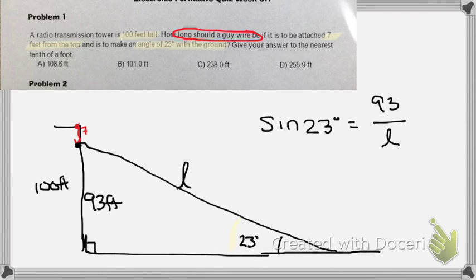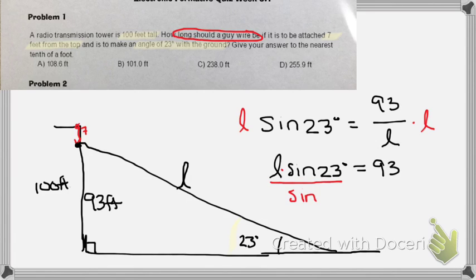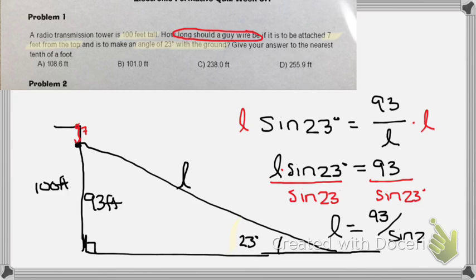Now if I'm just going to solve this conventionally, I realize I've got to isolate L, but L is in the denominator, so I'm going to multiply both sides by L. That leaves me with L times the sine of 23 degrees equals 93. Then I'd like to isolate L, so I need to get rid of this multiplication by sine of 23. So I'm going to divide both sides by the sine of 23, and I would end up getting L equals 93 divided by the sine of 23 degrees.